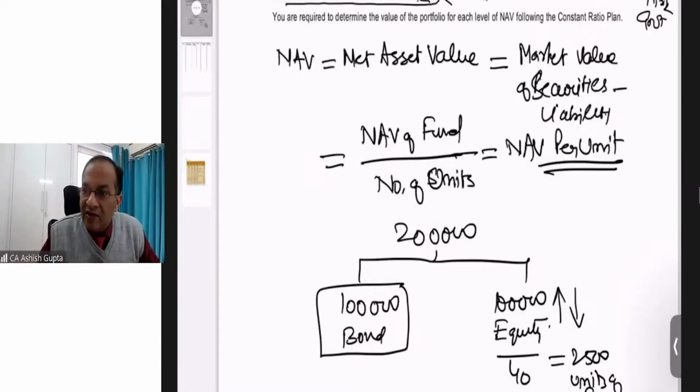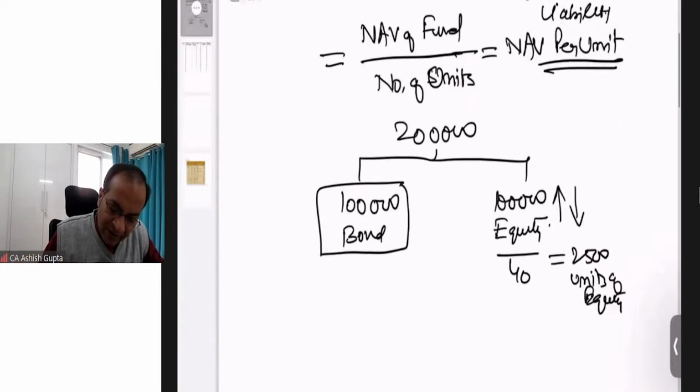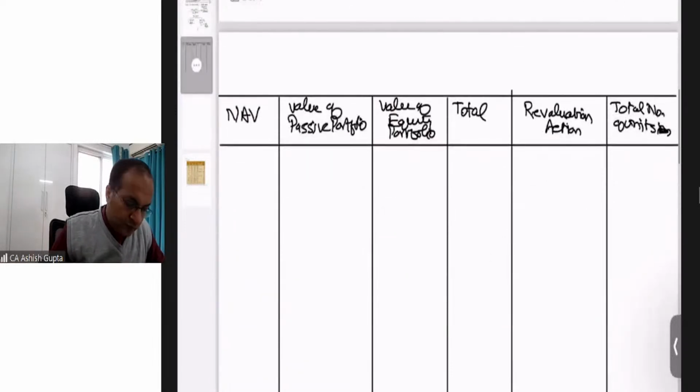It can also be considered like shares. No problem, this question can also be solved on the basis of share price. Here, the amount will change proportionately since we have not been given any amount. Now we shall see how we operate the strategy. First, NAV is 40, and we shall invest 1 lakh in bond.